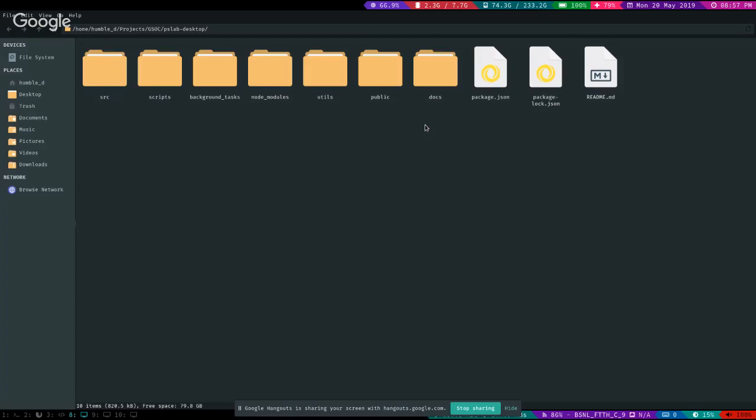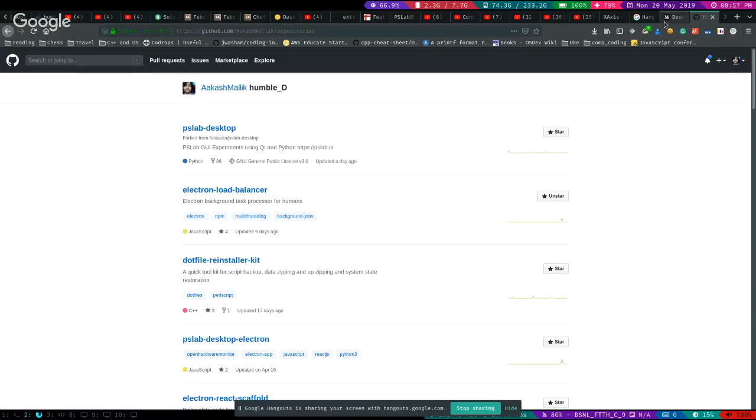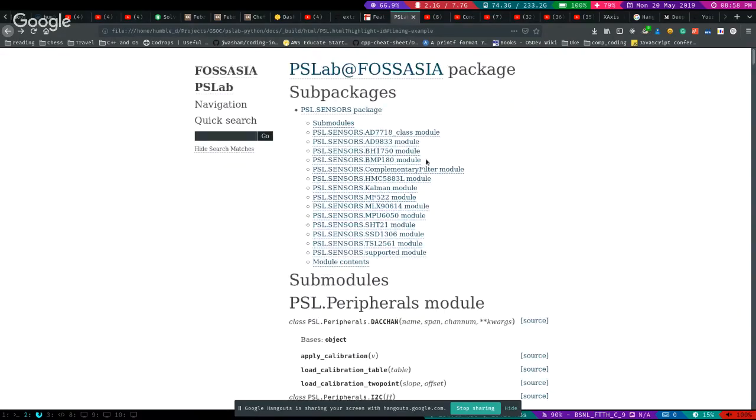Actually, I want to ask how you managed to write the script code. Is there any documentation for that or anything? For the Python script, you have to clone the PSLab Python repository, and there is a command. When you run that command, it will generate the documentation. I think it is Sphinx, as far as I remember, some Sphinx related command. And this documentation will be generated for you.